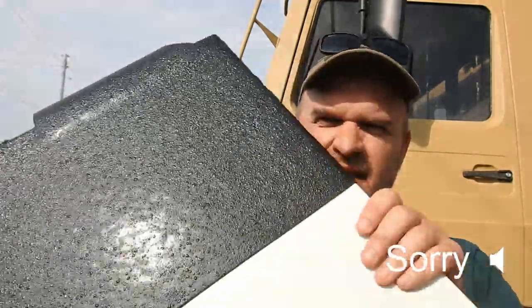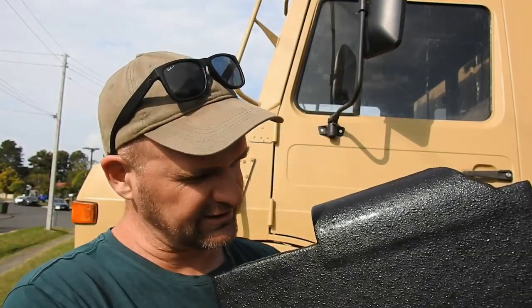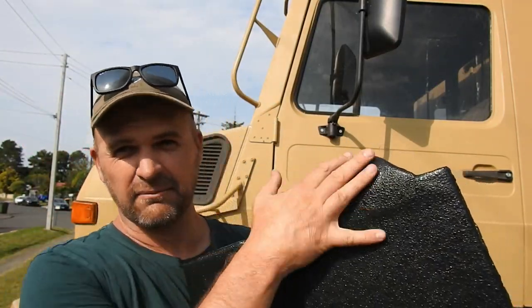So this is a sample I got done. So this is Rhino Bedliner. Yeah, that'll give me a good solid finish. It'll be completely watertight.